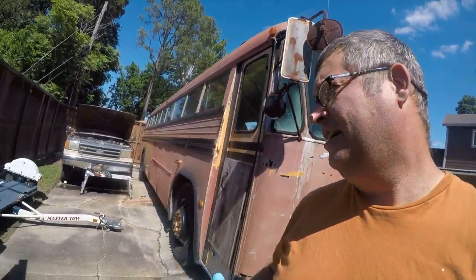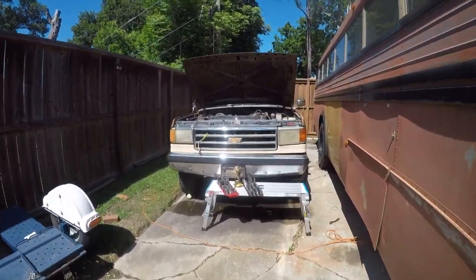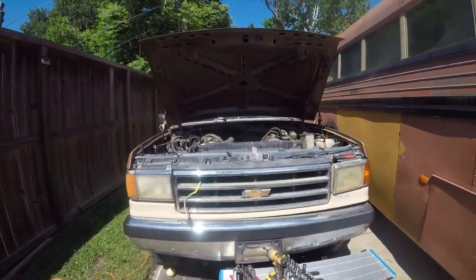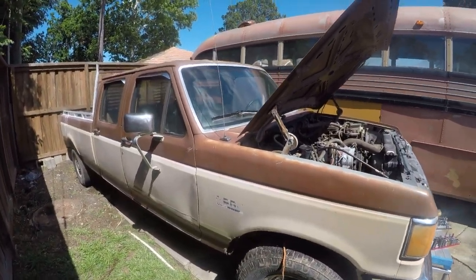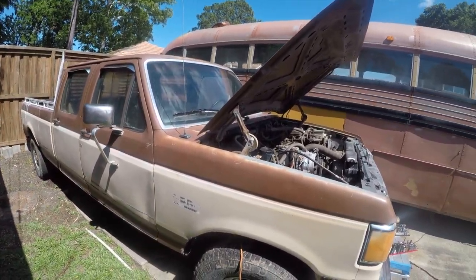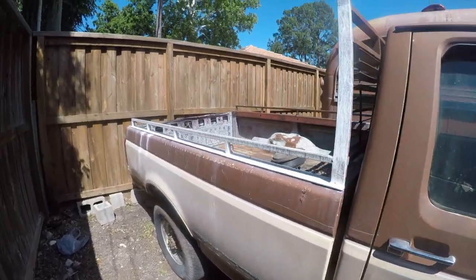It's not the bus behind me. That just made a great backdrop that's nearby. So I rescued or found a 1990 Ford F-350 with a 7.3 motor and a 5-speed transmission. And it's a lot in the rough way. This is going to be my new project. I need a bigger truck for some of the things I do, and this will fit the bill.